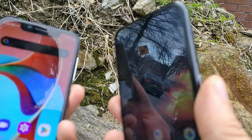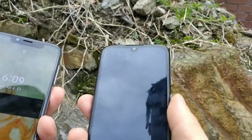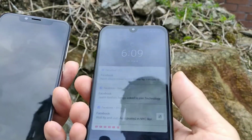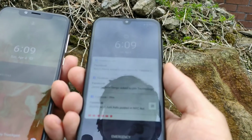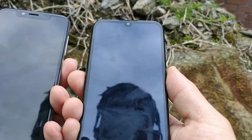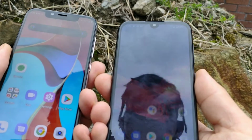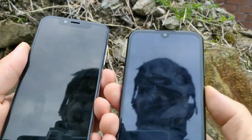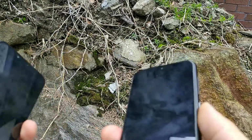So they're not 100% accurate every single time, but you can see they're pretty good. And let's just test out the facial recognition. Let me just take my mask off because I got a mask on. Maybe it's not gonna work because of that mask. Oh wait, it is working. So 1, 2, 3. So it's about the same speed, but it looks like the Umidigi might be a little bit quicker. Oh, that was actually the same exact time, so they're exactly identical.